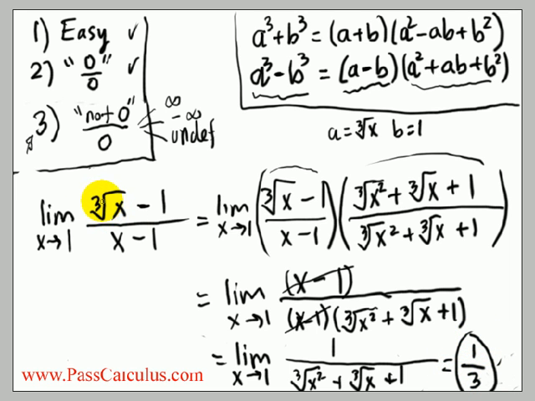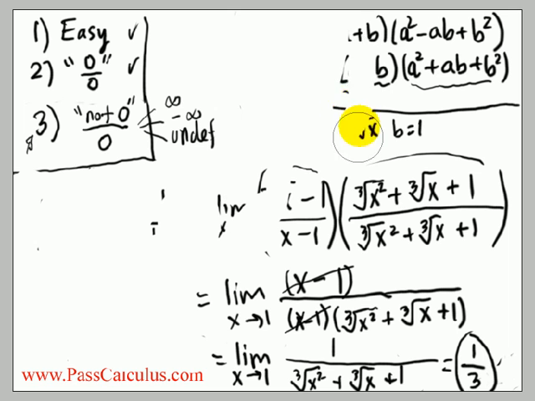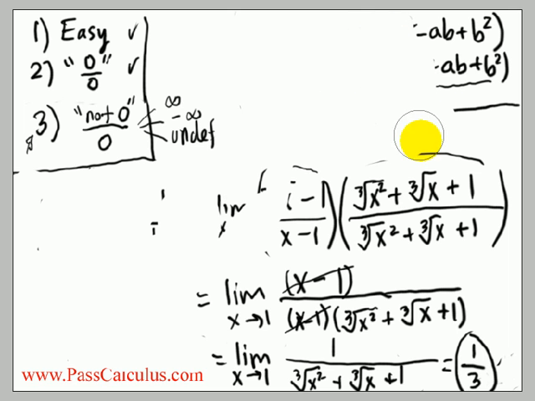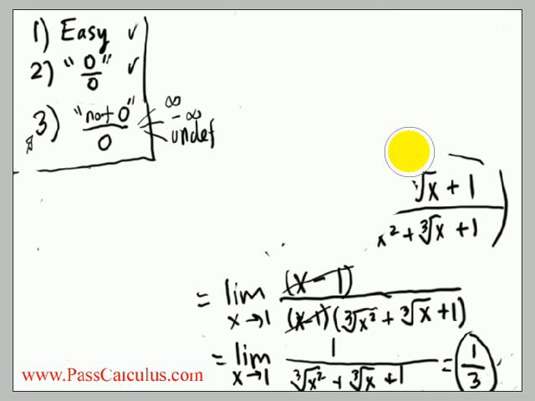So, sometimes if you see a cube root there or something, and it's 0 over 0, you might want to be using one of these formulas up here. And maybe just to end this, we'll just remind ourselves of the step function. Do you remember the greatest integer function? Let me just write it down quick. I use these square brackets.